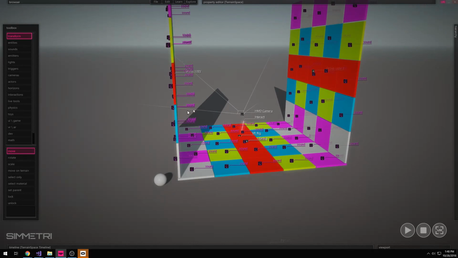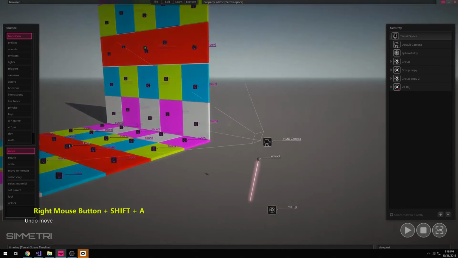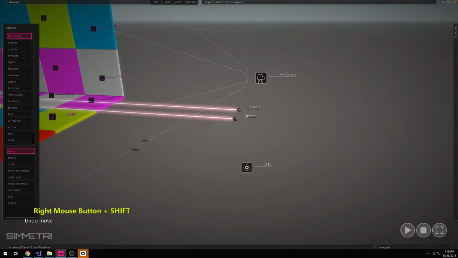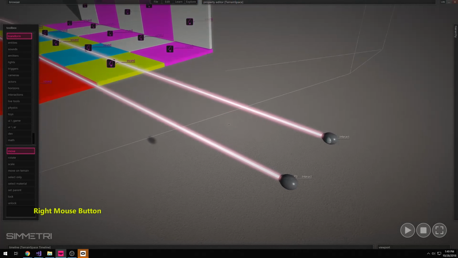So let's set that up. I'm going to pull this for now. I'm going to move this away here. I'm going to actually grab the VR rig and pull it out here so we can work with it. And I'm going to exit VR mode so that it reasserts our default positions, so they're a little easier to work with.